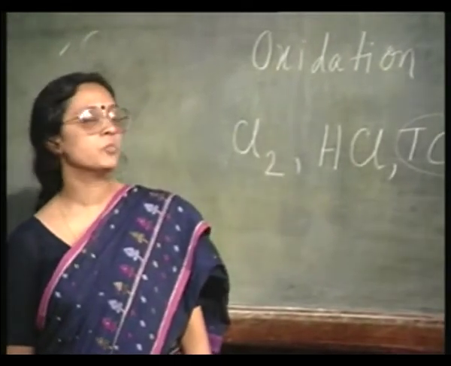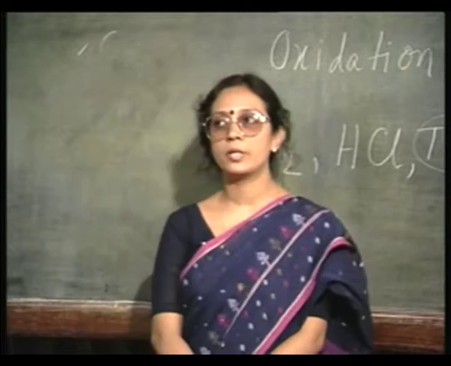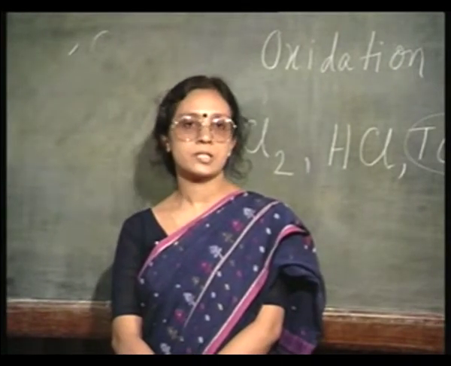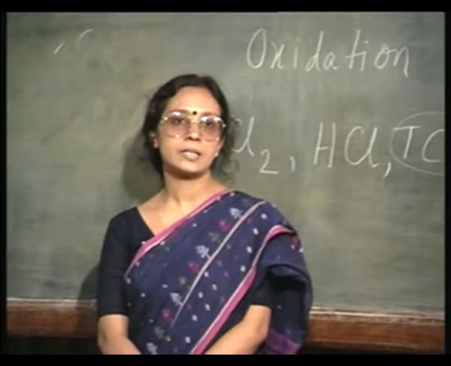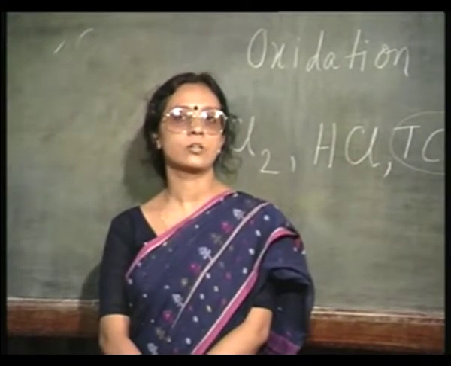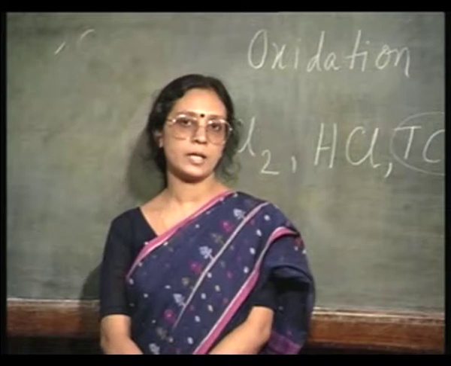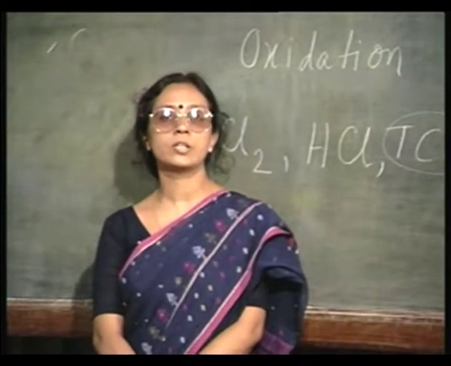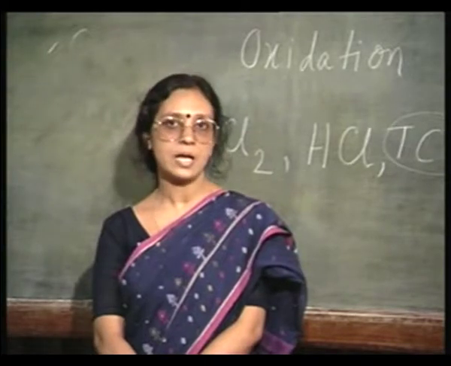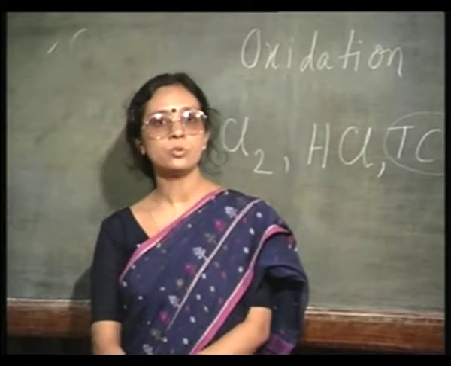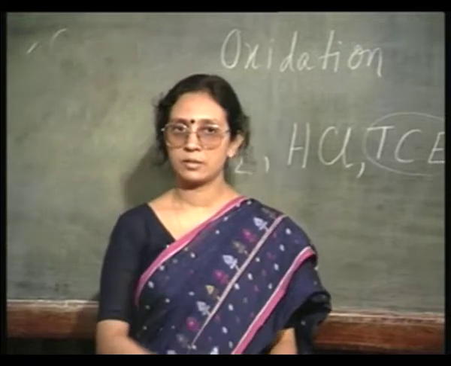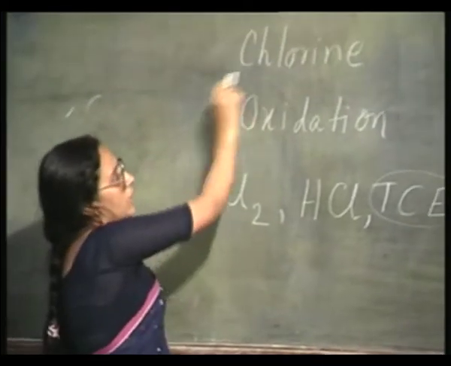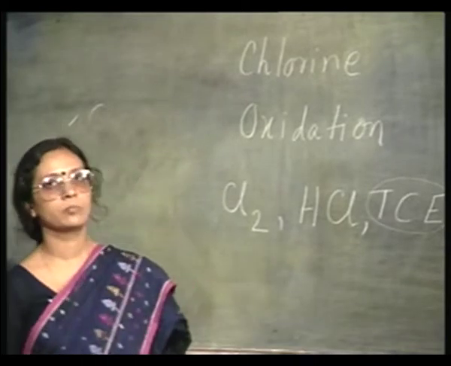Of course, about mobile ionic impurity, another point must be stressed: the presence of mobile ions directly refers to the cleanliness of the system. So, if mobile ions are present in the system, that means the cleanliness of the lab environment is suspect and something should be done to improve that cleanliness also. In addition to that, chlorine oxidation is going to help.